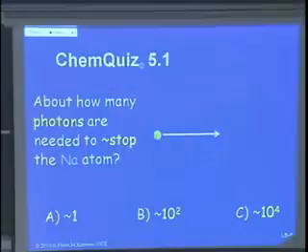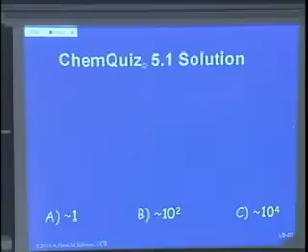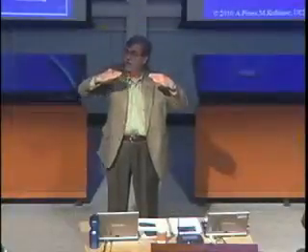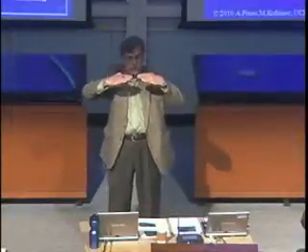Now you have a sodium atom coming along here, and that sodium atom is at 80 K. So you know its wavelengths, don't you? You have a beam of photons coming with the opposite momentum, but the momentum has to be equal. This negative momentum and the positive momentum should have the same magnitude. When they come together, you could actually stop that sodium atom in its track by shining a laser light against it from the other side, by giving it the opposite momentum that it has.